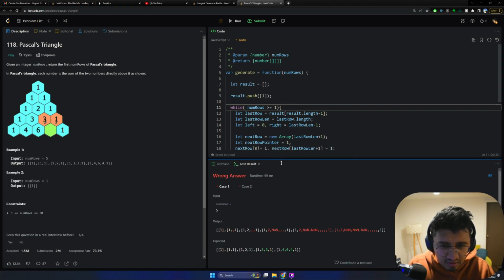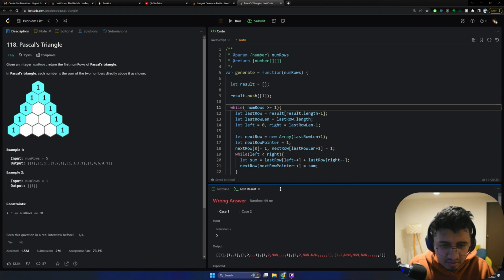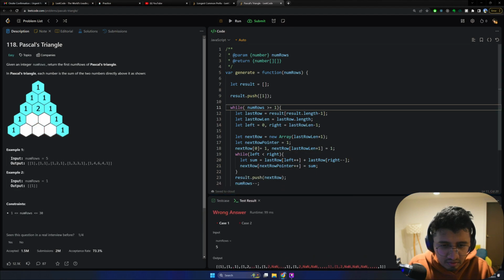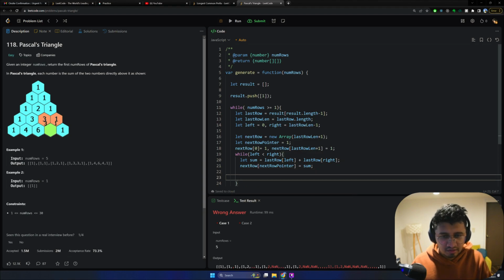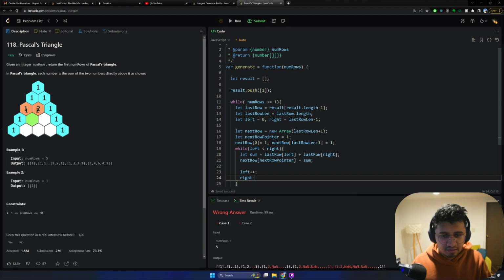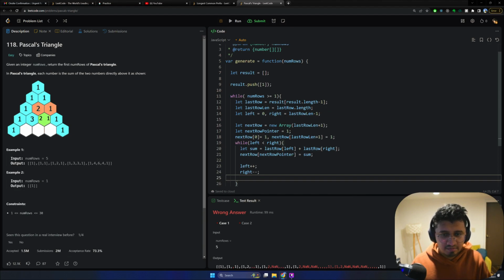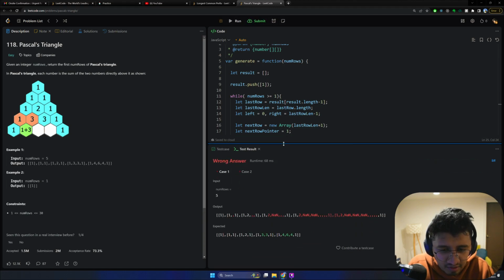Okay, let's not do this, let's just do this: left plus plus, right minus minus, and what else did we have? And next row pointer plus plus. Oh, still the same thing, still the same thing.